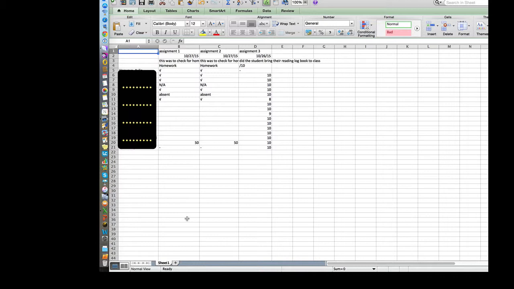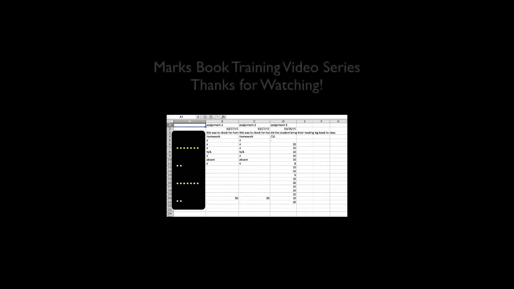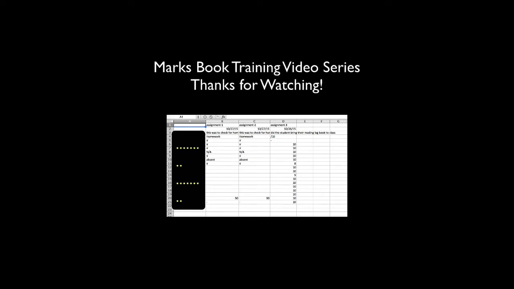Now, if you did want a new sheet, you can create a new sheet here. You could import another one, and you could say, I want to put it on this one. It's your choice. But in Excel, of course, you can do calculations. You can say this column plus this column divided by 100 equals a certain percent. And that's what it is to export over to Excel.